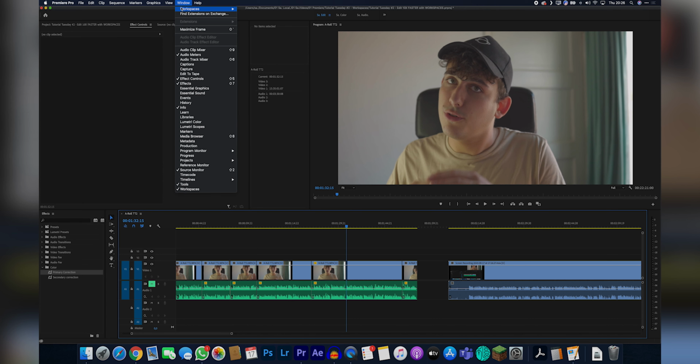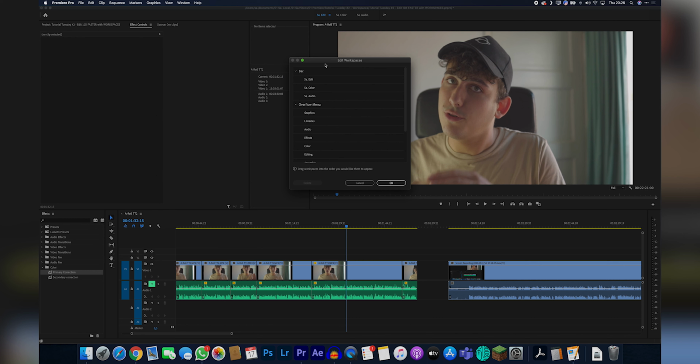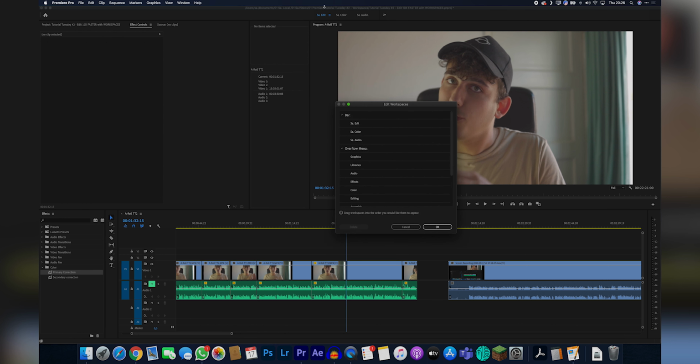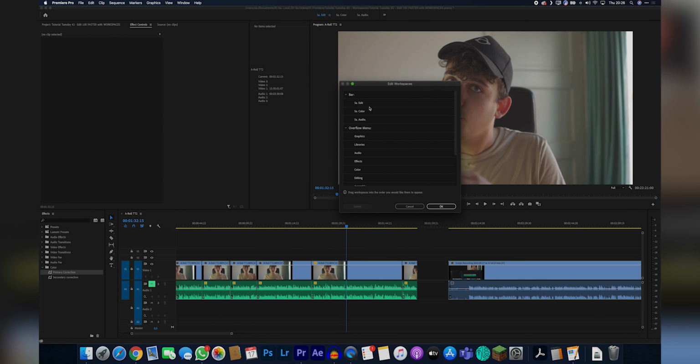One thing you might want to do is go into Workspaces and click here on Edit Workspaces, because in here you have a little bit of control over which ones come in the bar, and by bar they mean up here, and which ones are in the overflow menu, which is if you click this little arrow up here, it shows you a list of all the other ones. Now I have all the default ones in the overflow menu because I rarely use them. I only use my own ones, but you can just put whatever.